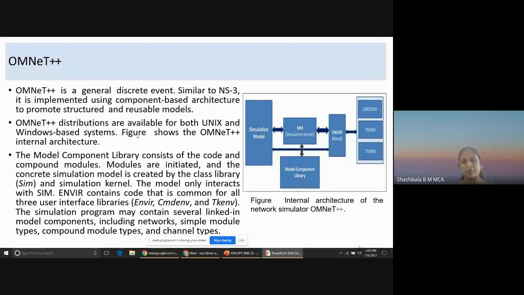The model component library consists of the simple and compound modules. And the models are instantiated as concrete simulation models. It is created by the class library sim. The model only interacts with this sim library. Envir contains the code that is common for all the three user interface libraries.